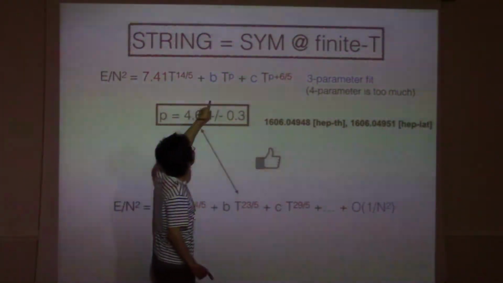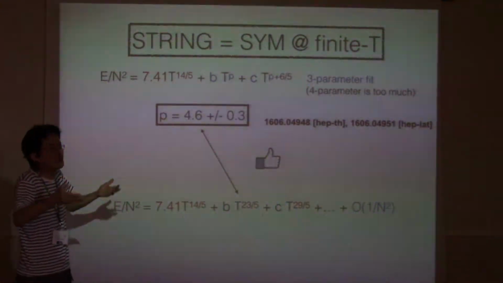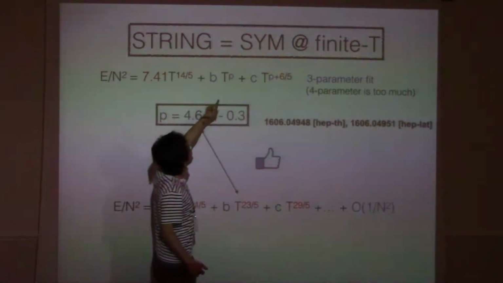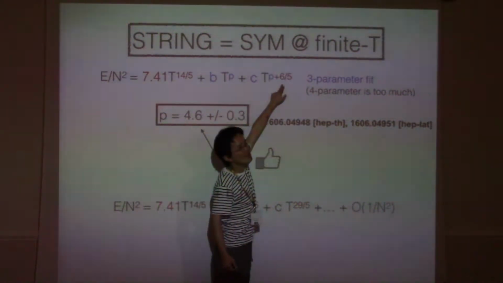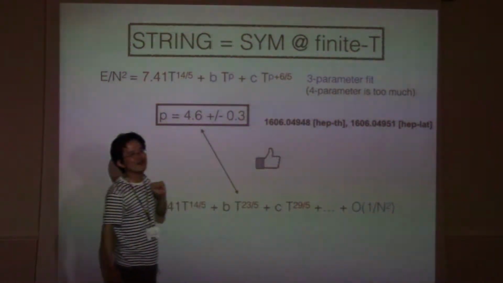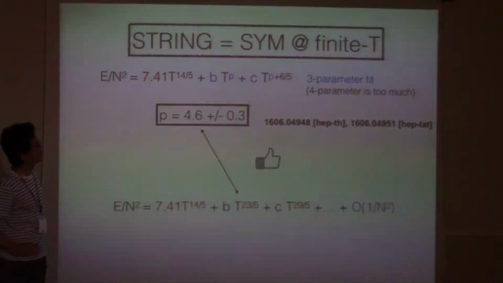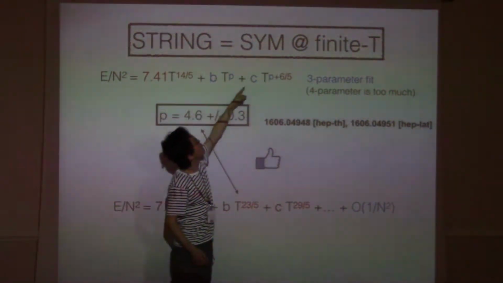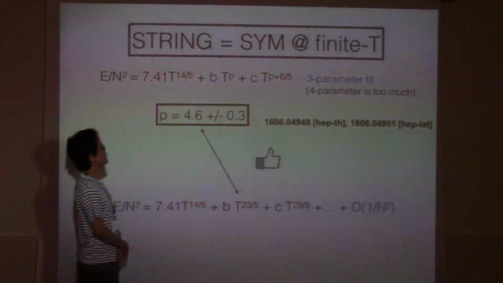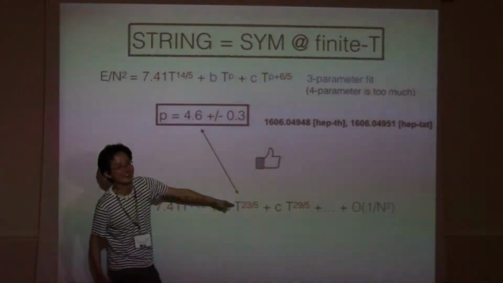Here, we wanted to do a 4 parameter fit, but that's too hard, because we don't have many points. So we assume that this power is not determined, but the difference of the power is 6 over 5, which we expect from the alpha prime version. So in that sense, it's not really 100% perfect treatment. But then we have only 3 fitting parameters. And we did it. And this is our result.